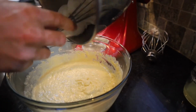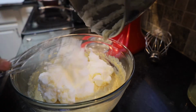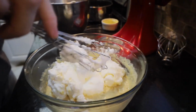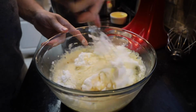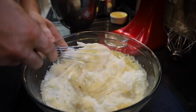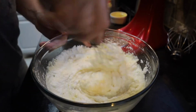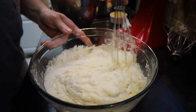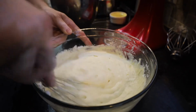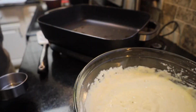Alright. Take our egg whites, stick it on top. And we're going to lightly fold this in. This actually makes a lot of pancakes. Probably about 10 to 12 pancakes, depending on what size you make. Alright, it's nice and mixed. We're going to go ahead and get our griddle heated, and we're going to make some and get ready to eat some delicious pancakes.